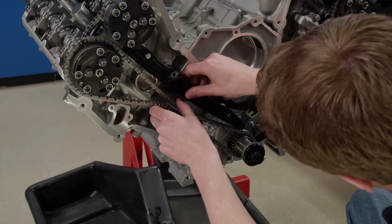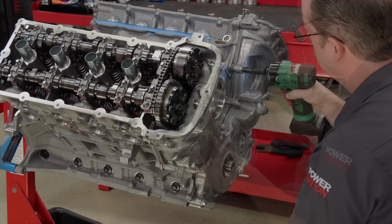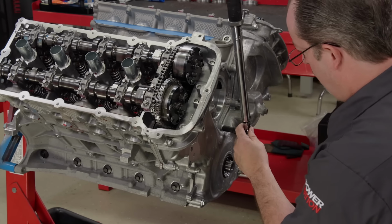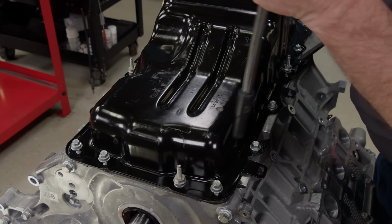Because the intake and exhaust valve have individual camshafts, you can set the center lines wherever you like. We are setting ours at 118 degrees center line on the exhaust and 112 degrees center line on the intake. Next, the timing cover is bolted on. After that, we can drop in the factory oil pan gasket that doubles as a windage tray, followed by our oil pan.